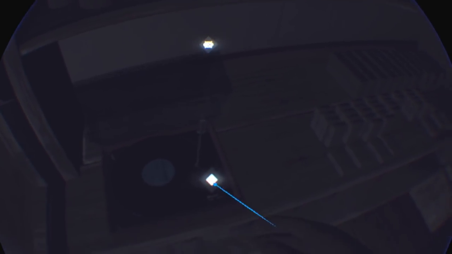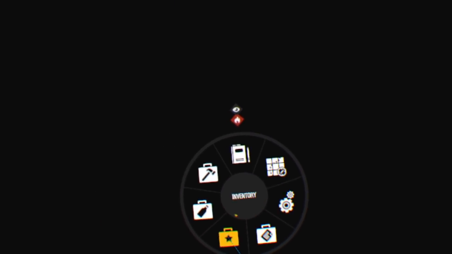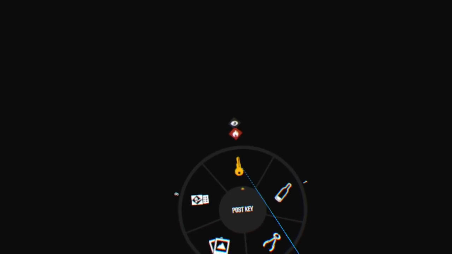Oh, hey! And there's the key! I can't take the money? Fine. All right, well, got myself a key. Nah, it's not working. I wonder if it'll tell me what key it is. Post key. All right, what's this one right here?